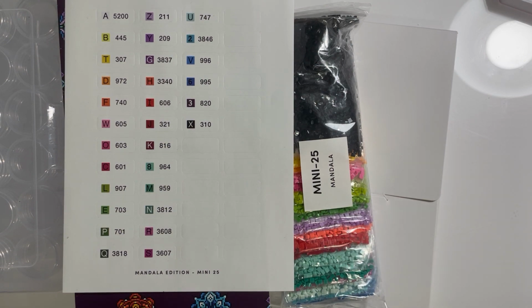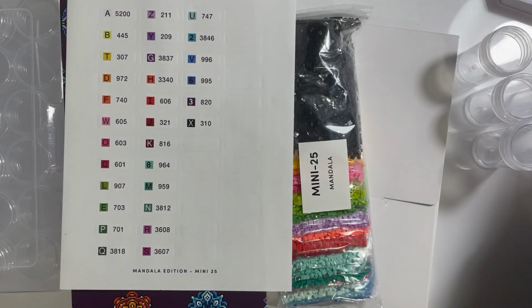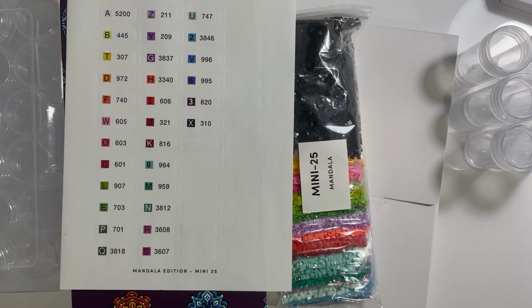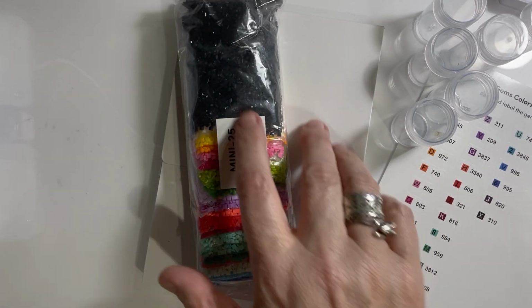24, I need 30. So I've got to find 6 more pots. There's 2. I've just got to get my other box. 2, 3, 4, 5, and one more makes six. Right, here we go. Try and get these off and in the right order. It's going to be interesting.